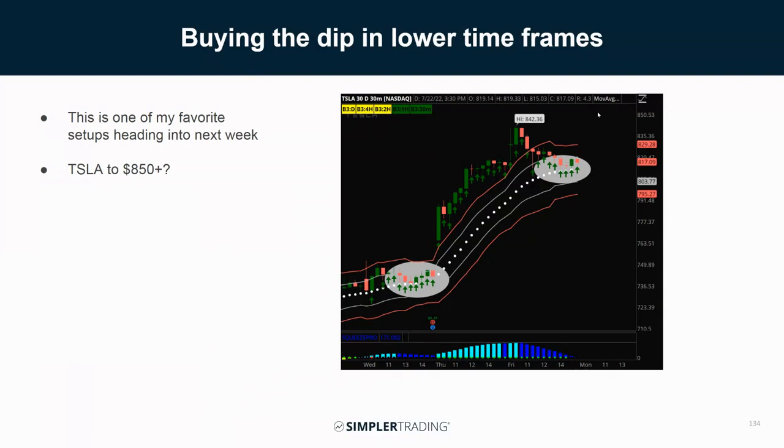Now, if we open up on Monday and the buy signal is gone, then there's no part of me that's going to look for that trade. But hopefully this all makes sense, guys. That looks very similar to the UNG daily chart and the Valero daily chart. Big explosive push. It's a little bit too cooked. Got to come on back home. Right? Remember, they always come back home. Always, always, like a good dog. Here's our next entry. As long as our buy signal is active, that's our spot to get busy. So that is one of the trades I'm looking at for this coming week. And we'll look at a few more trade ideas here in a few.